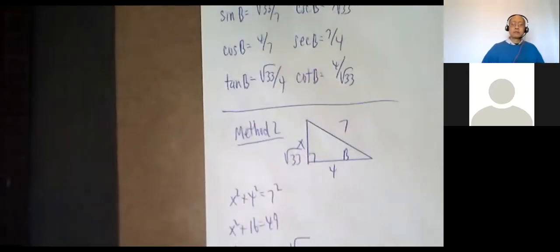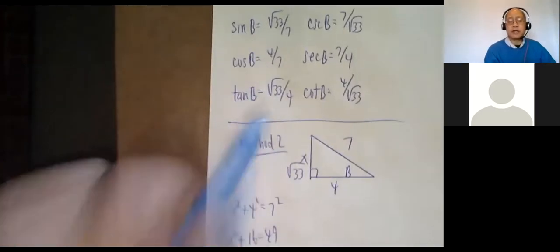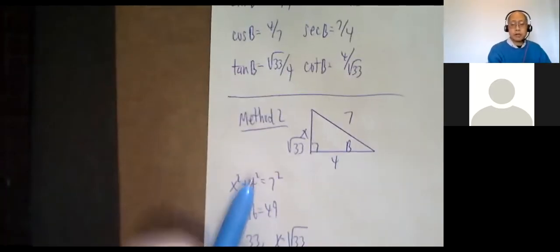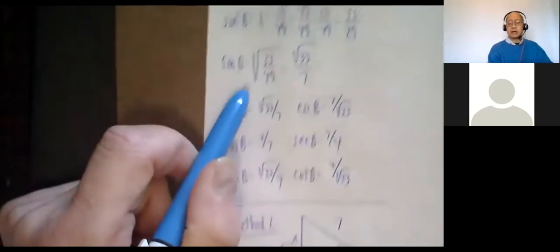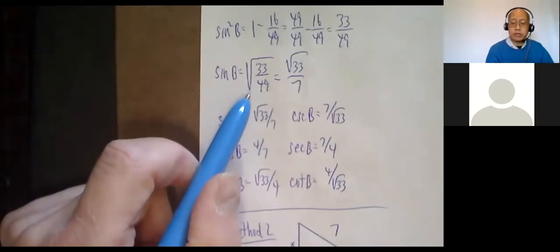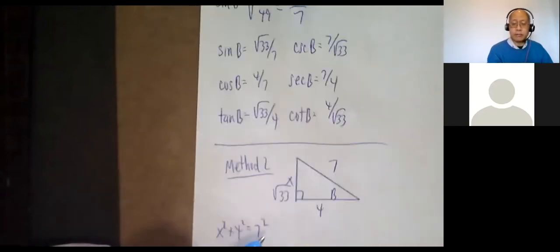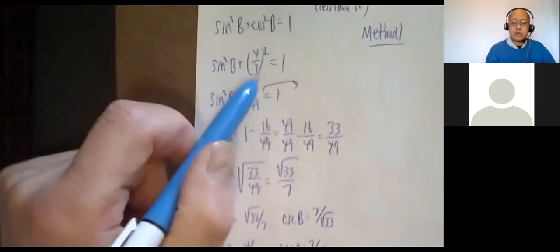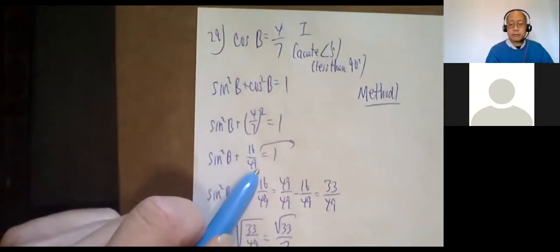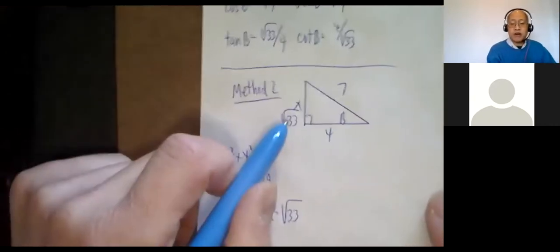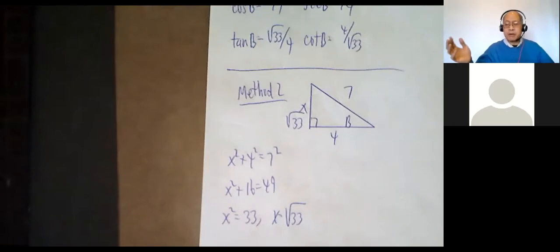Right? And then you would do the same thing here. I'm just warning you, the danger of this method is you might end up putting everything as being positive, and you end up forgetting that depending on what quadrant you're in, one or more of these might end up being negative. That usually doesn't happen as much when you do this technique over here. So if you want to do this, it's fine. You just have to remember the sine might be negative or the tangent might be negative.